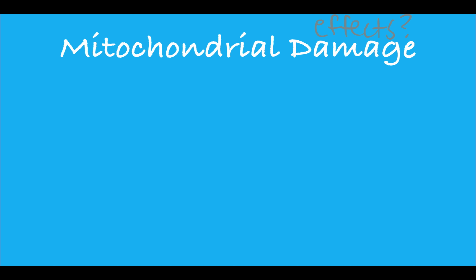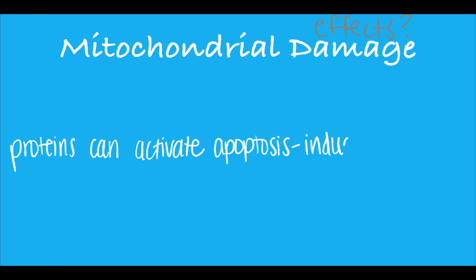The third effect that we mentioned was that proteins can activate the apoptosis pathway. They do this by activating apoptosis-inducing enzymes. And these, importantly, are called caspases. You definitely need to know these. We're going to get into these when we talk about apoptosis, which is our next topic. So for now, just know that they're called caspases.